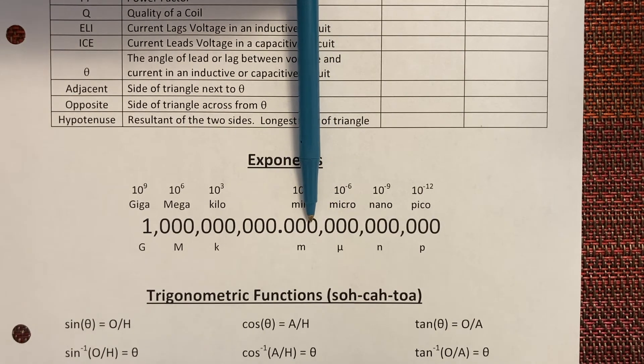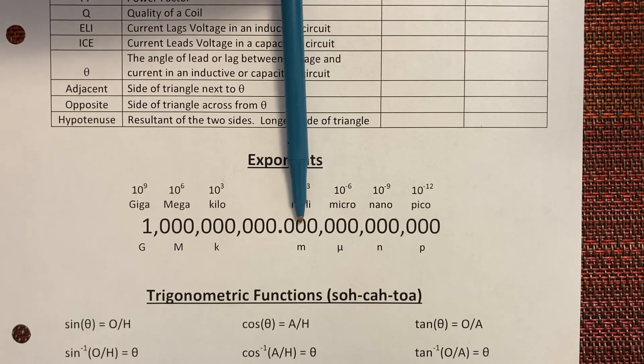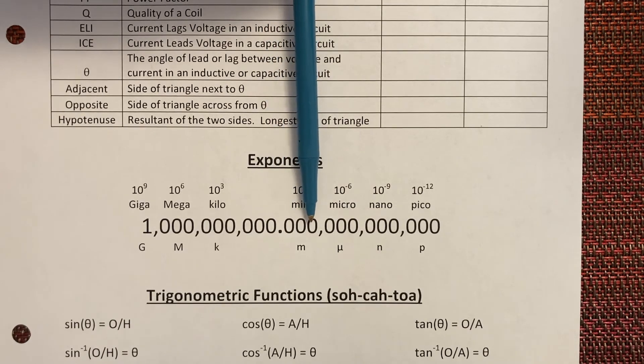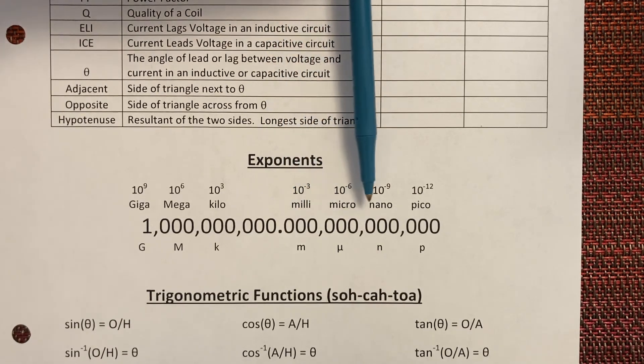First three being milli to the negative three, so the assumption is that I've moved the decimal three places. And that means if I have one milli I would put it here, 10 millis the one would be here, a hundred millis the one would be here to make 100 millis. And the same is with micros, nanos, picos. There's a units, tens, and hundreds in each section.